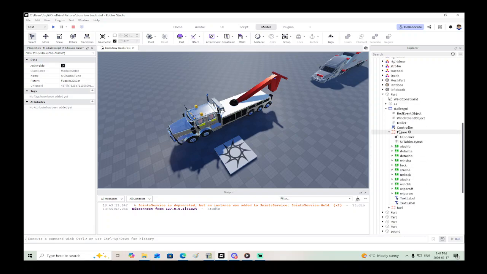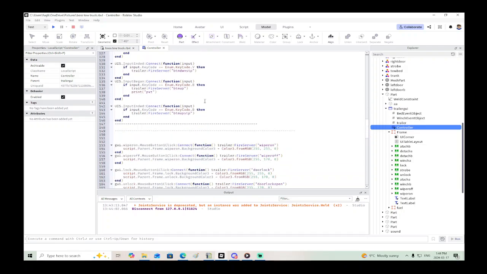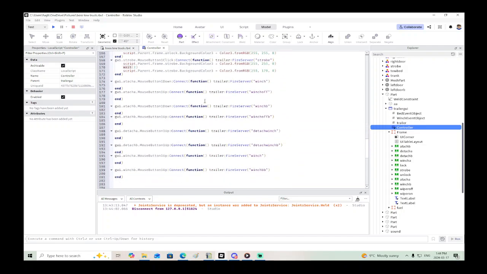In the interface, something happened. No, it would have been when we went to activate winch.